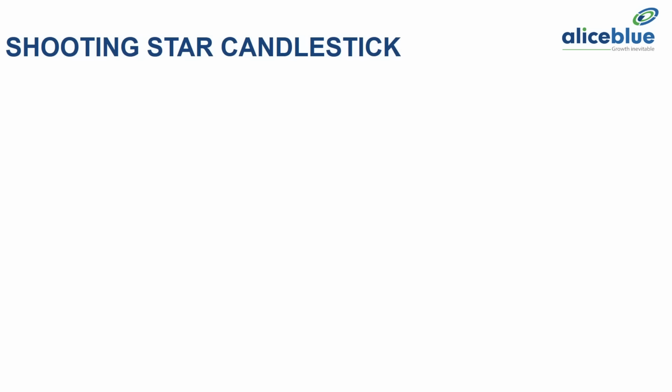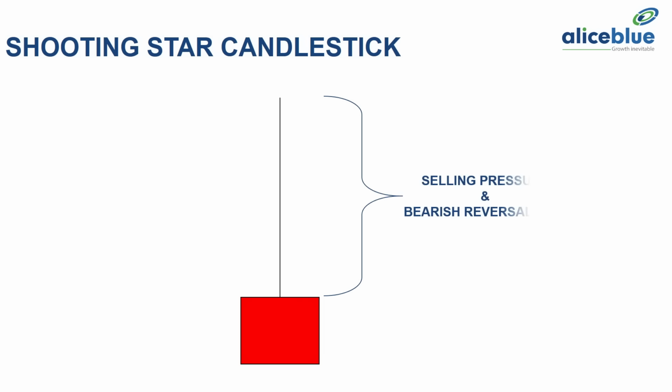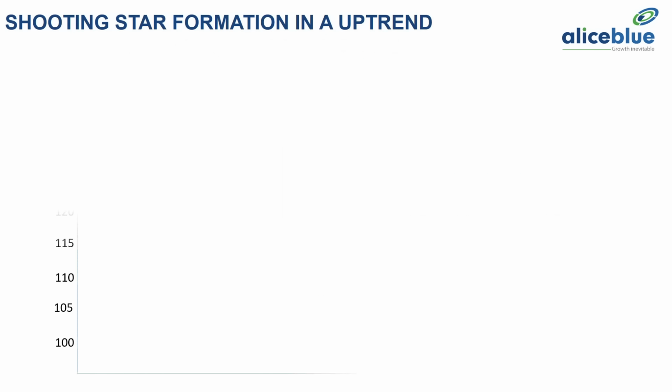The shooting star pattern is a single candlestick pattern which is used for bearish reversal confirmation. It has a small body and a long upper wick, and these are the defining features. The upper wick of the shooting star is a minimum of twice the length of the body. Although the color of the body is not of much significance, a red body candle shows slightly more bearish implication than a green body. The shooting star candlestick pattern is a bearish reversal pattern that occurs after an uptrend.